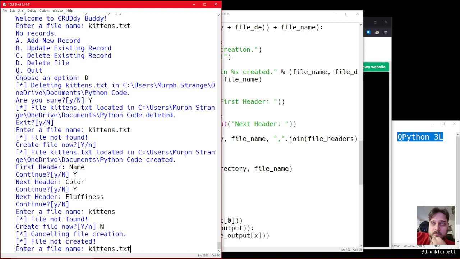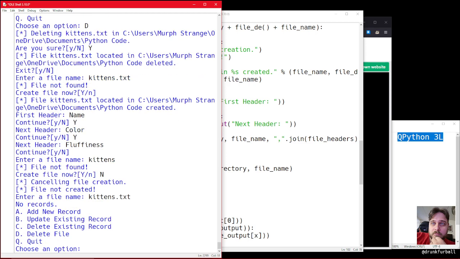It makes a difference if you add the file extension, because it doesn't know to check for things without a file extension. Alright, so we have no record. Let's add a record.